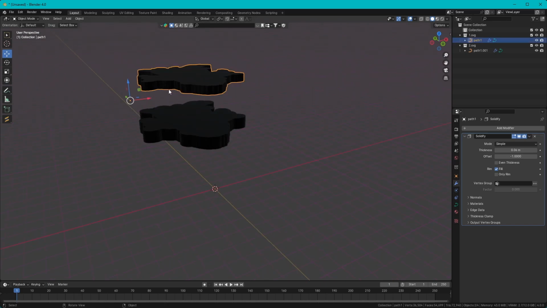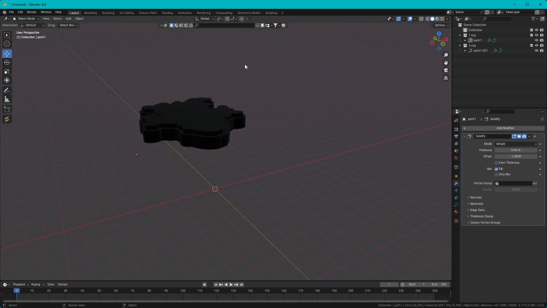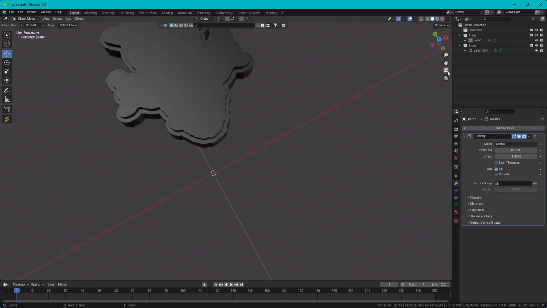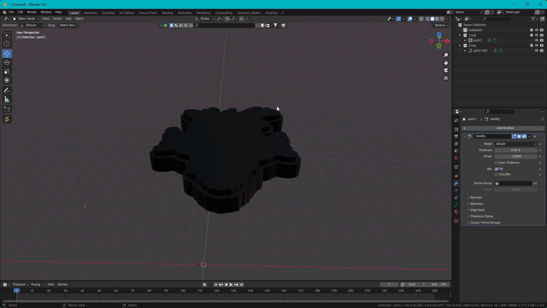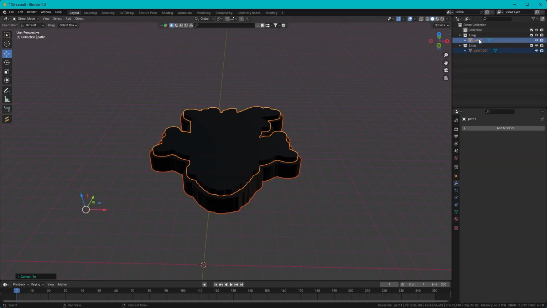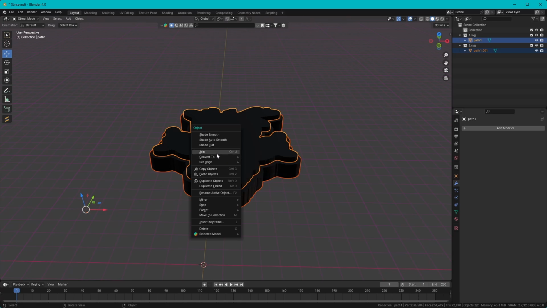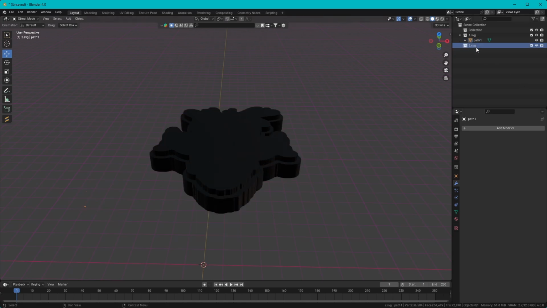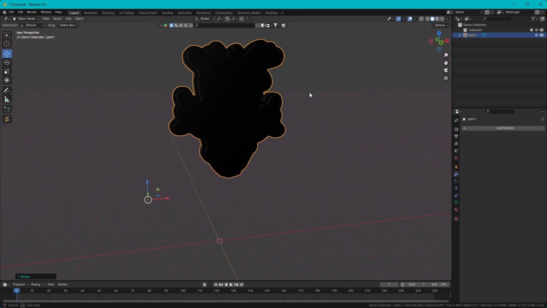So obviously I can bring this down now and look at how it's going to be. That's looking fine. One thing I might not have said: when you're moving them up and down, don't move them left or right because you'll struggle to get them back in position again. But once that's ready, we're going to select them both, convert them to a mesh, and then join them together. I'm going to delete these little SVG things now because we don't need them, and rotate it upwards so we're looking at it face on.